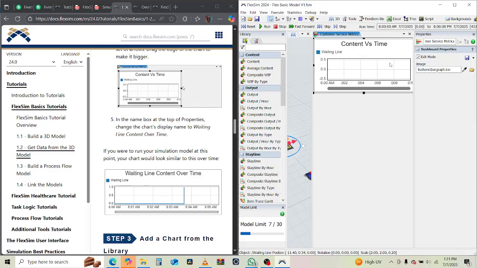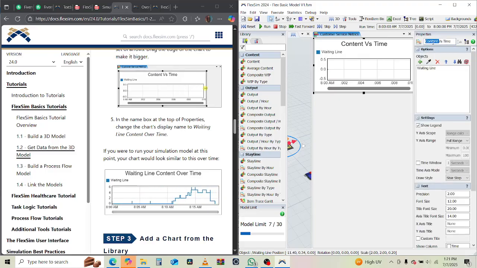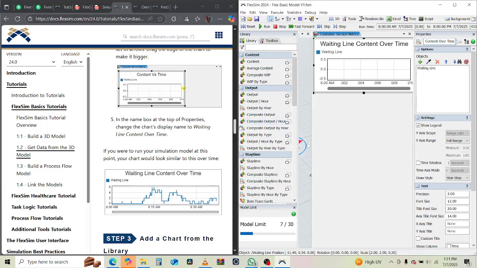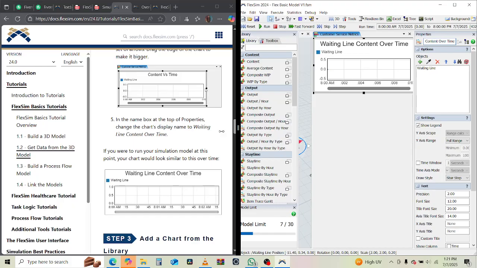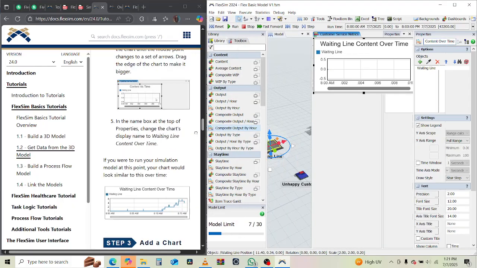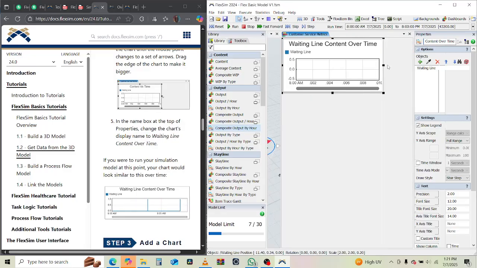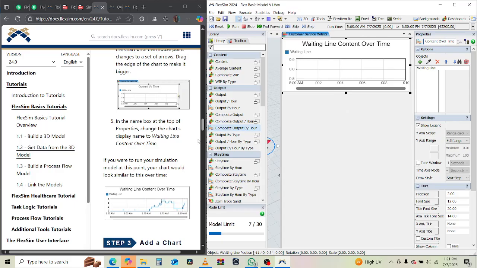So we are going to change the name of this to waiting line content over time. And we need to make it a little bigger.